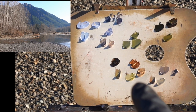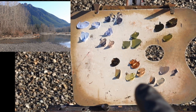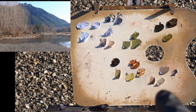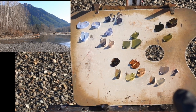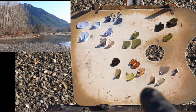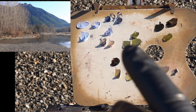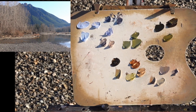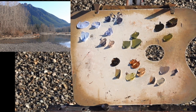I'll use some of these colors as well for the far bank deciduous trees. And these are some colors for the bank of the river, just some different warm and cool grays. I'll use these mountain colors for the water. I'll just dab those in and kind of blend them a bit and mush them around a bit to create a rough reflection of the mountain in the water.